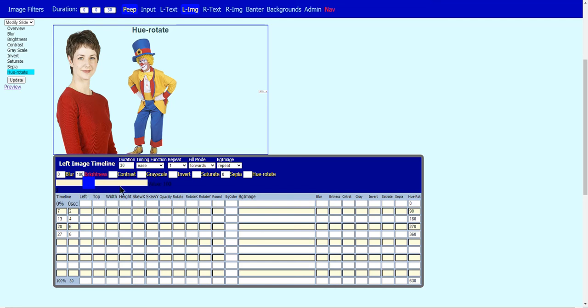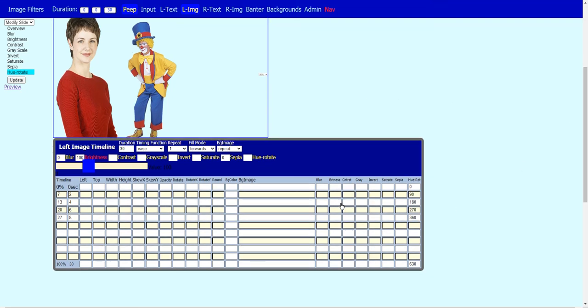You can also do this with both left and right images, and you can combine filters. Let's say we combine blur with hue rotate. Let's go with 0, and then let's go to 20, which is the max.